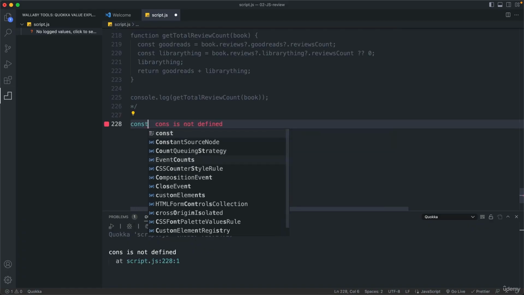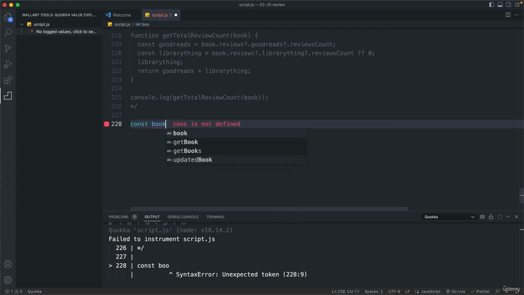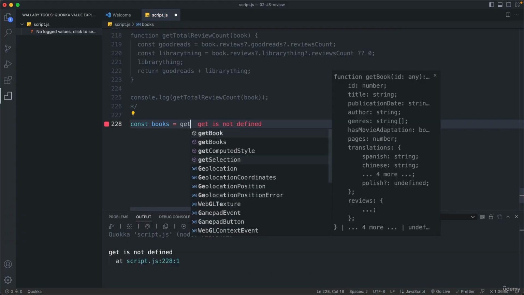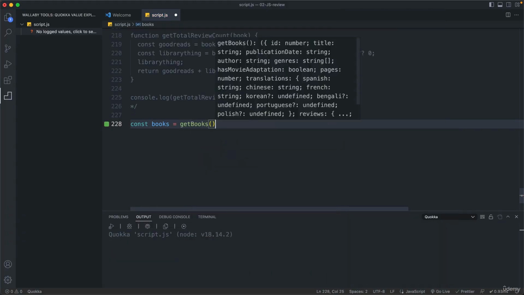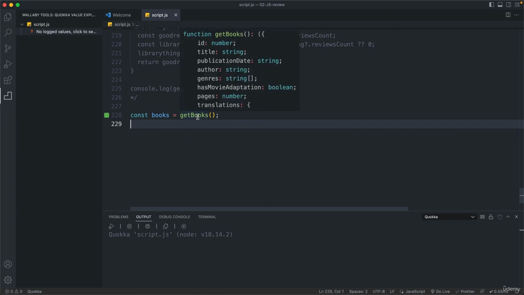So let's again pretend that we are getting our books from this fictional API using the getBooks function. So let's say getBooks, and remember that this will give us the entire books array. And so now we are ready to use the map method on that array.